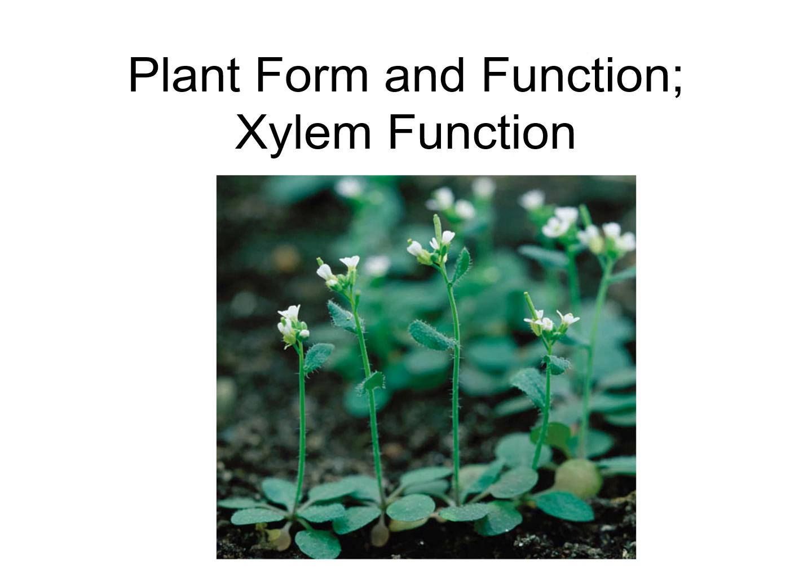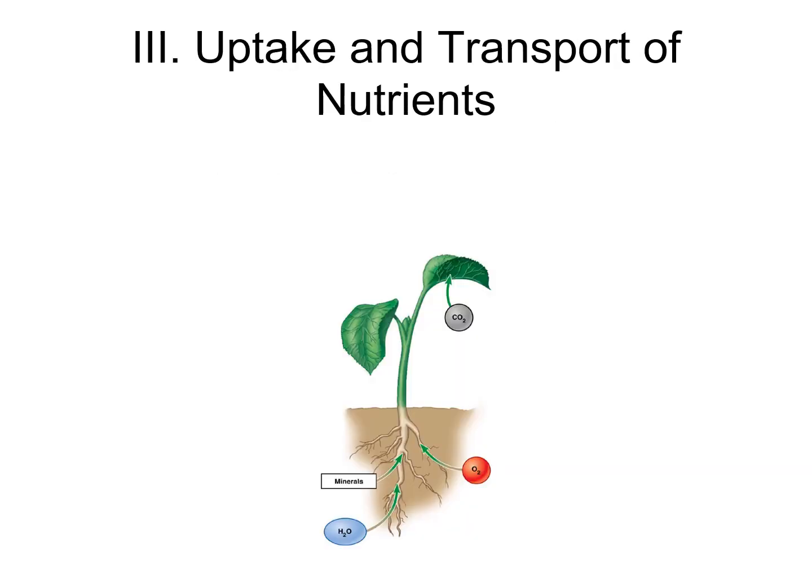So we're moving on now to a discussion about how plants transport nutrients around within their bodies. And although there's both xylem and phloem that are performing these functions, this presentation is going to focus mostly on xylem. This basic figure is showing us water being taken up by the roots of plants, some oxygen being absorbed by the roots, carbon dioxide entering the leaves.